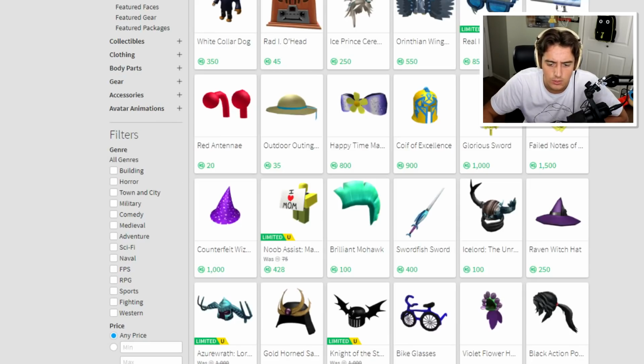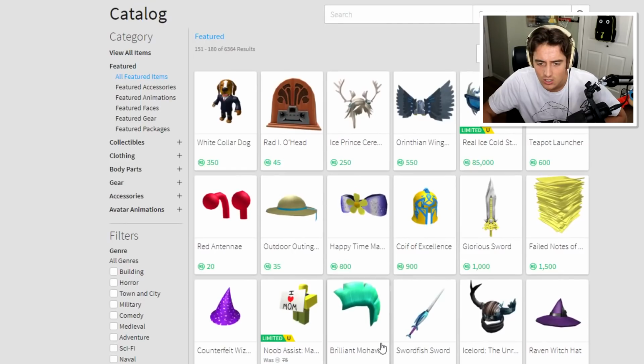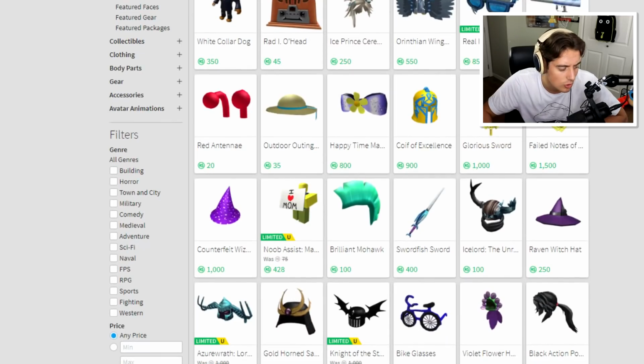What just happened? It's saying no items found. What do you mean no items found? I'm just going to the next page. There just isn't another page? Why are you telling me there's 213 pages, Roblox? Huh? Whoa. Okay.